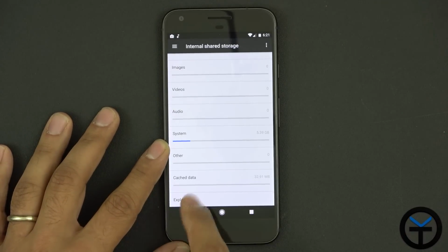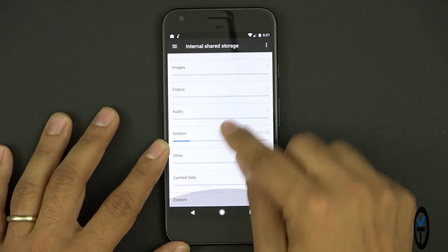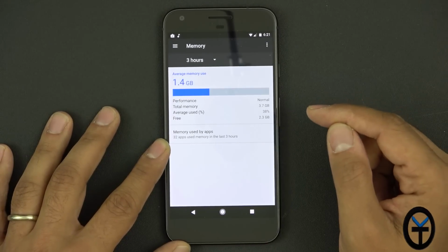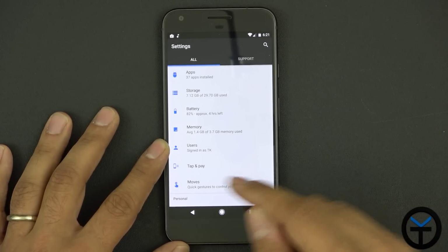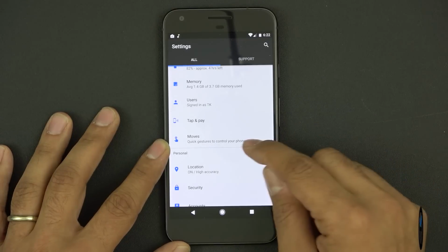And of course, we have this, the built-in file explorer that we normally have within the Google devices. Going down to battery and memory, we have 4 gigs of RAM, 1.4 of it used, and then 2.3 of it free. Pretty good, actually. A little bit better than I saw on the V20. We have one account set up, Tap and Pay with Android Pay is set up.